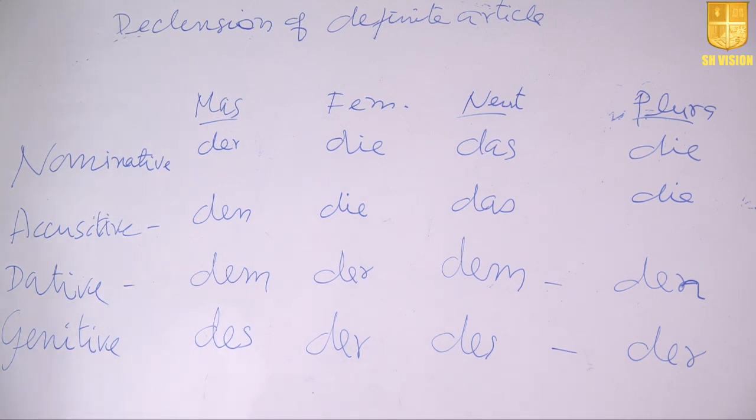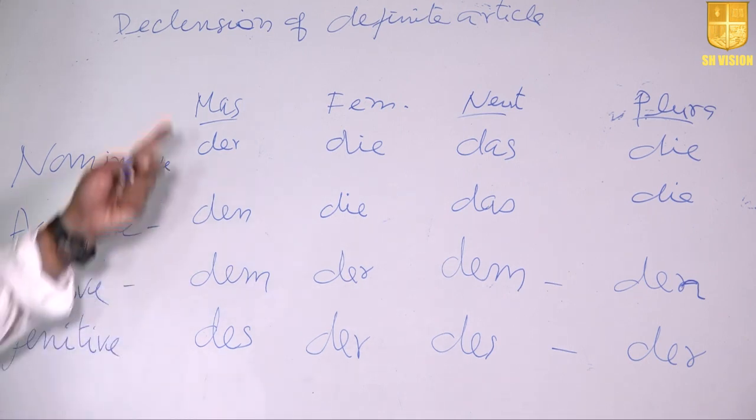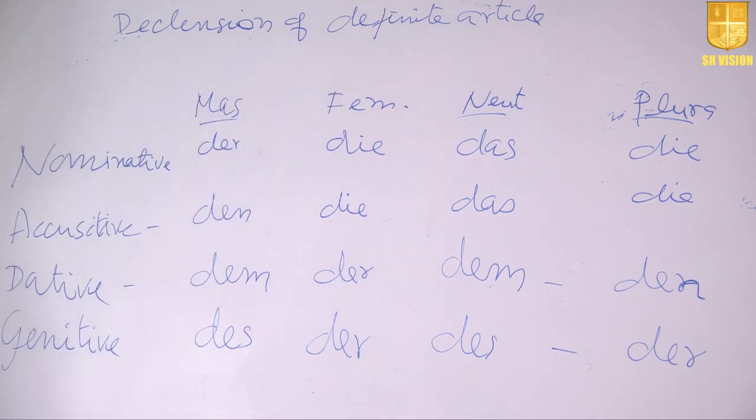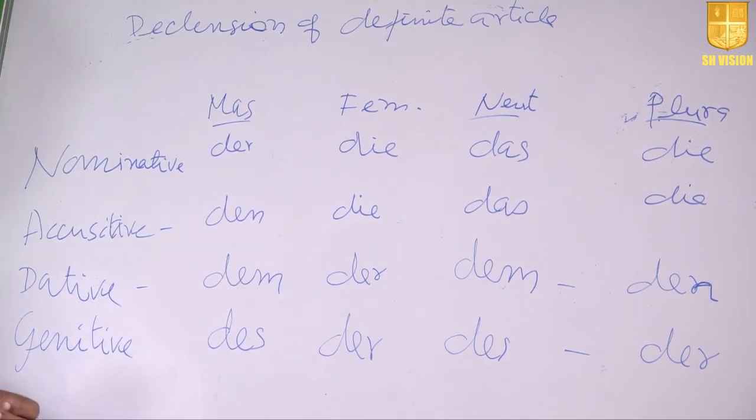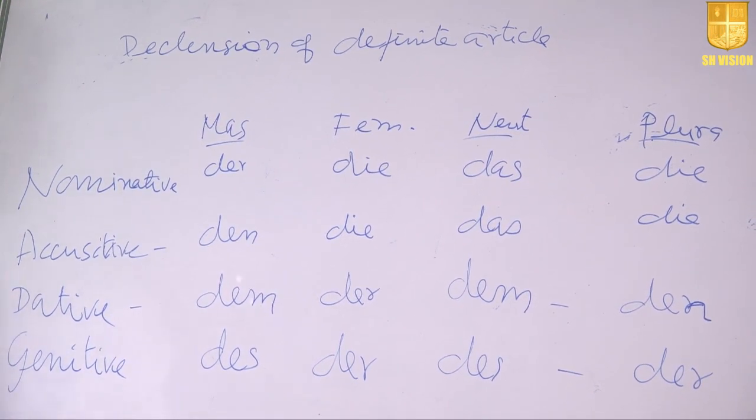Without that, you cannot use any sentences. The articles are very much part and parcel of the Sanskrit and of the German language. English is no problem. The is used indiscriminately in plural, in singular, and in masculine, feminine, everywhere. But not in German. You have to follow the rules, which you have to learn by heart, if possible.